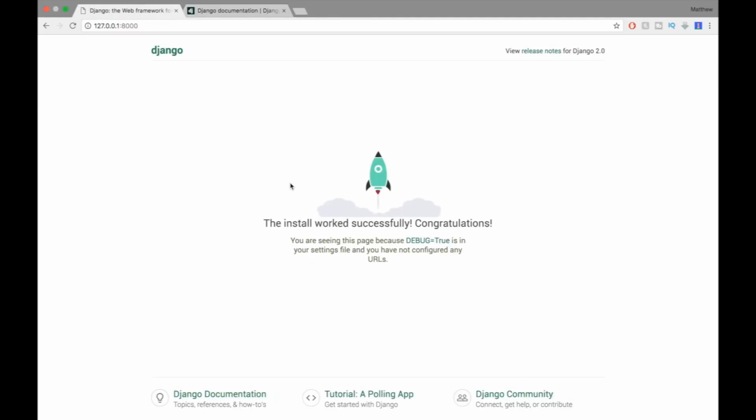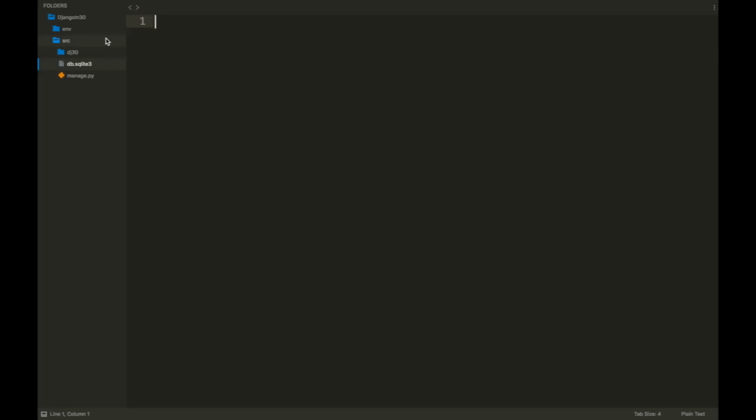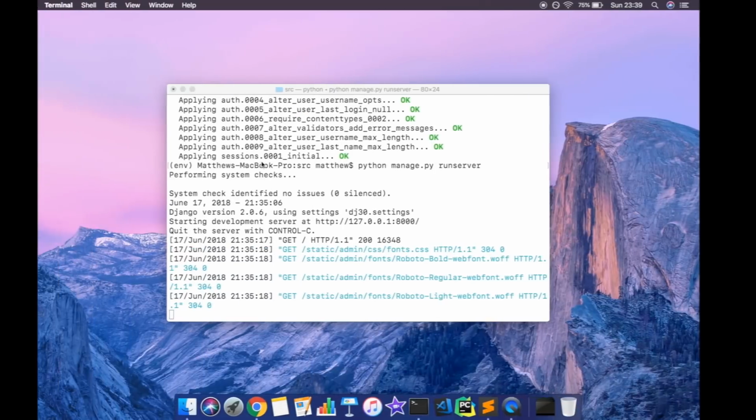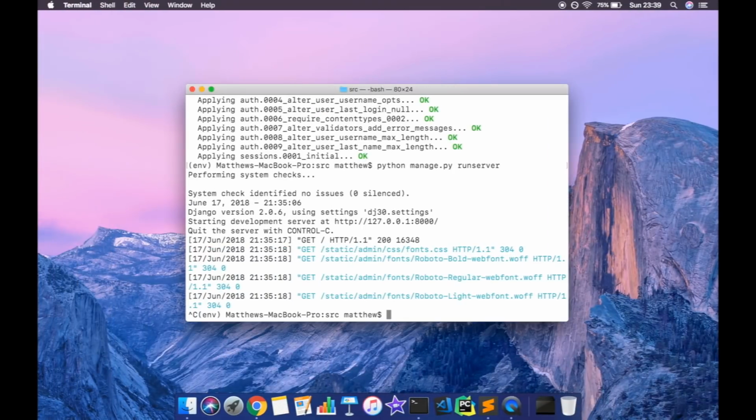But to get started, let's go into Sublime Text, and we're going to create another app which will be inside our source folder. This is just going to be a basic app, something that shows us the basic create, retrieve, update, delete views. To do that, we'll create a blog post kind of app.